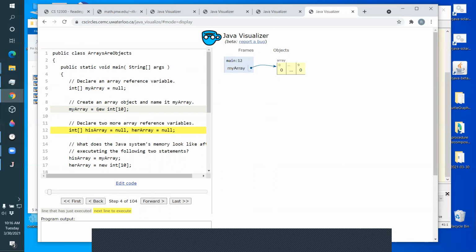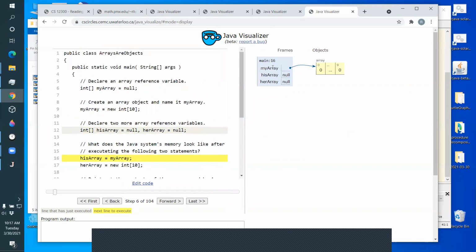Notice that the last step was line 9. When I click forward, this thing will move to here because in the middle here, now the last step was 12. The last step was this half of 12. And the next step is this half of 12. Okay. So it's going to show this line in two steps. Okay. All right. So there's my two variables. Now I've got three names and one array. This one's a name for that array, and these two names don't have any arrays. They're not being used yet.